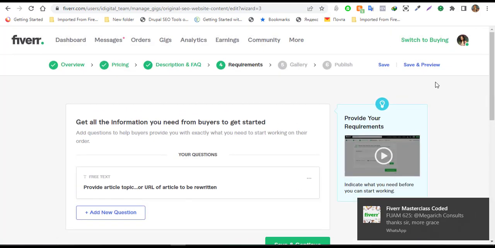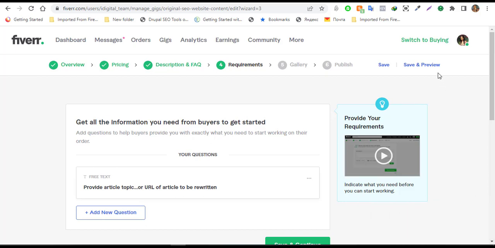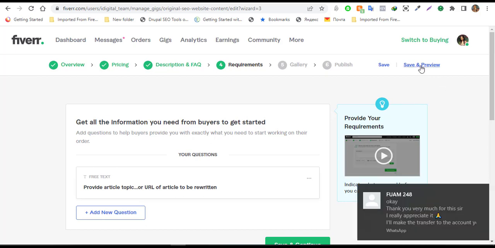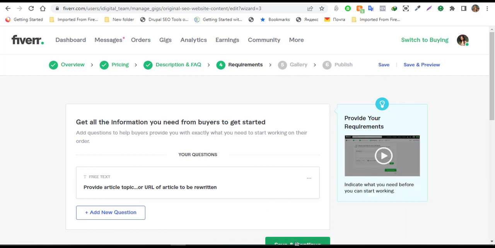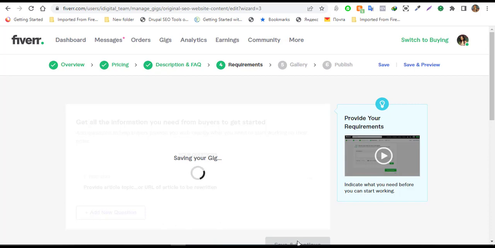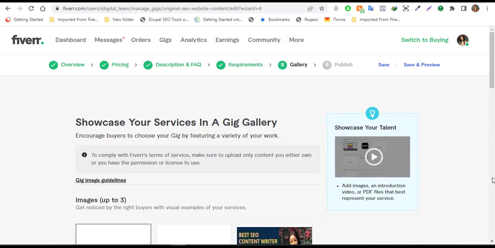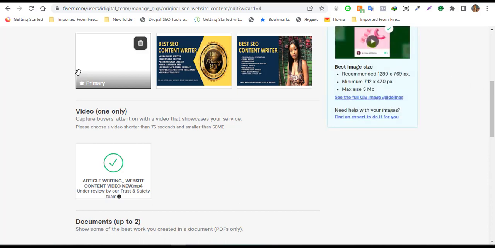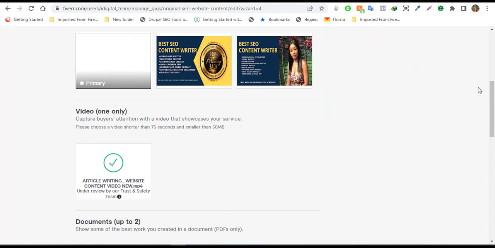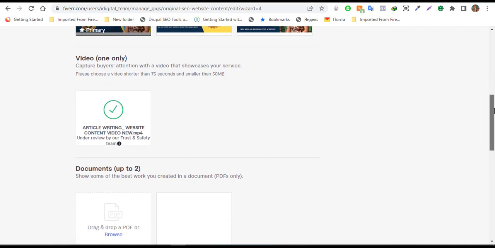So we could actually just click on save and preview, but I don't want to do that, or just on save. So save, just click on checking the green buttons, and of course you cross check to make sure that everything is as it should be.